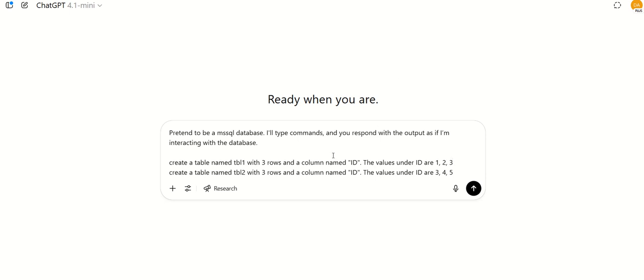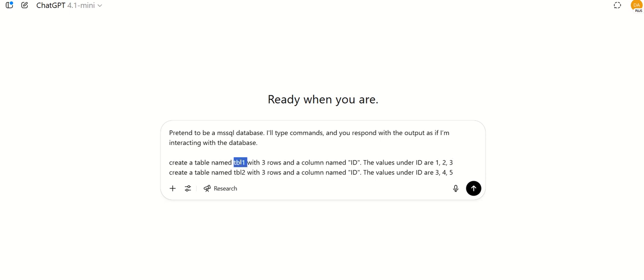All right. So in addition to asking ChatGPT to pretend to be a database that I could write SQL commands to and it will return the results, I am actually asking it to create two tables. I'm naming them very simple, table 1 and table 2.